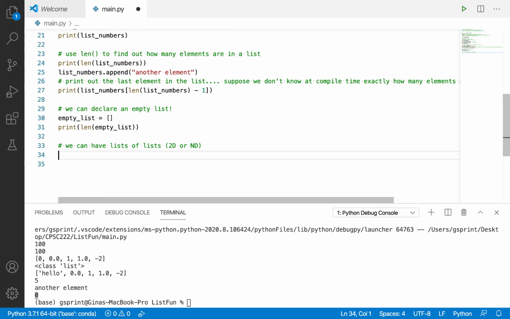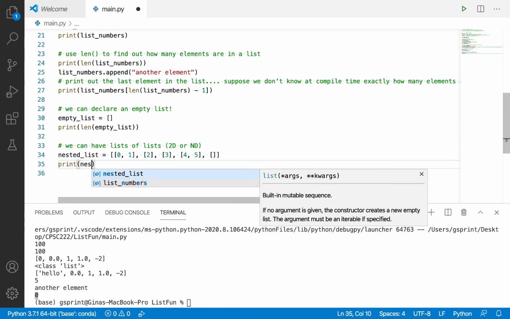Let's say that I have a nested list, and it's a list where it has elements in the list that are also lists themselves. So let's say the first element of the list is the list with two elements, 0, 1. And the second element in the list is the list with the singleton 2. The third element in the list has the singleton 3. The fourth element in the list has two elements, 4 and 5. And perhaps the last element in the list is the empty list.